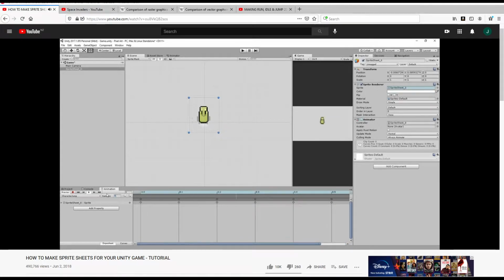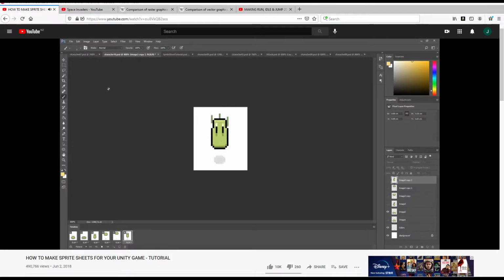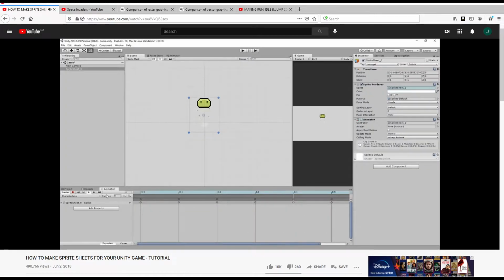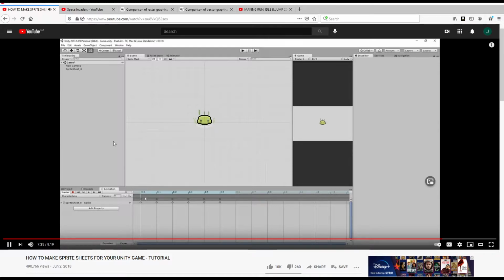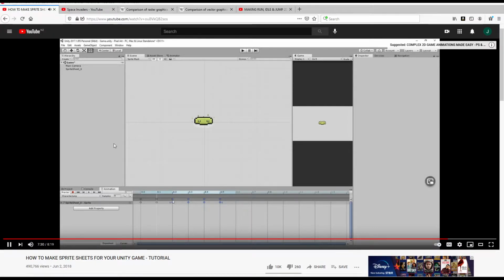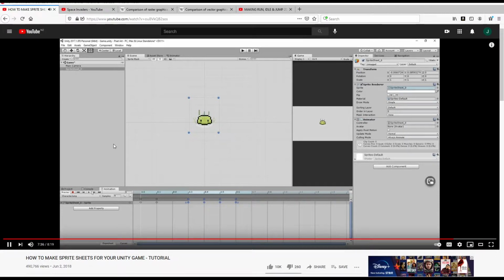Chances are also high your animation feels a little shaky or unappealing compared to what it was in Photoshop. The sole reason being you didn't place your sprites well enough on your sprite sheet. So remember, if that's the case, all you need to do is change stuff around in your sprite sheet and then simply save your file with Ctrl S, and all those changes will automatically be updated inside of Unity. Lastly, you may very well want some frames to last longer than others in your animation. To achieve this, simply select all keyframes coming after the frame you wish to hold for a little longer and drag them over to the right. And that will mark the end of the video.